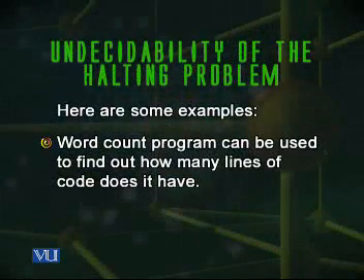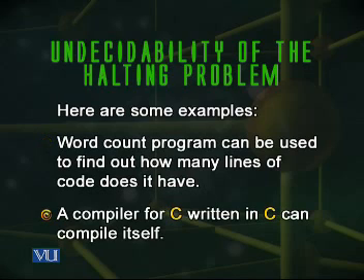One example that comes to our mind is a word count program which is written in C. We can run this word count program on its own code, and it will tell us how many lines of code we wrote in order to accomplish the word count program. Another possibility is you can write a compiler for C which is written in C itself. Now this compiler can compile itself. You can take the compiler, make executable code out of it, and run that code on the compiler itself, and you will get an executable code which is an implementation of your compiler. You compiled it using your own compiler. In fact, that's very common.